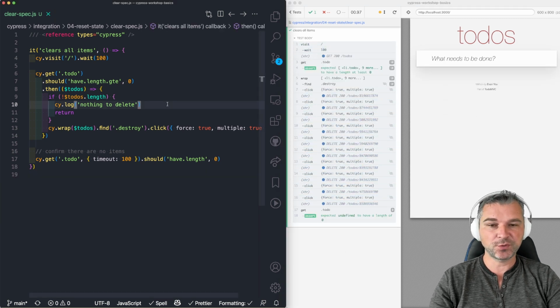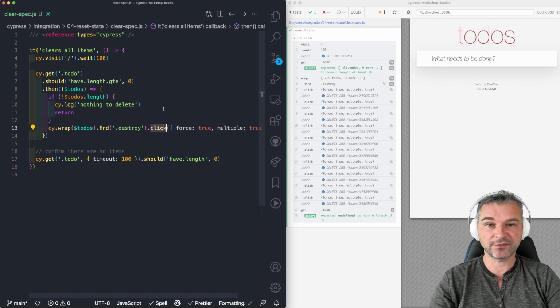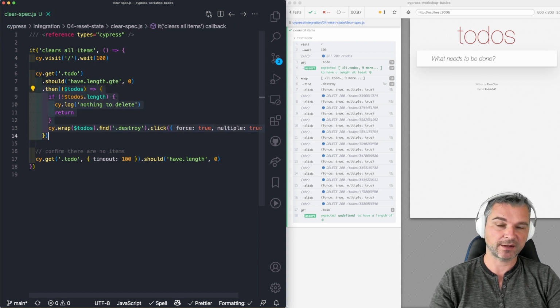Now, is this a good way of writing a test? No. Because it requires conditional logic. It requires more code. It has to disable built-in assertions that Cypress has, like inside get or inside click. So if you have a way to avoid conditional testing by maybe calling an API, maybe by connecting to the database and clearing the items, I suggest you try those methods first. But if everything else fails, you can certainly write something like I've written here in a .then callback that takes care of removing items one by one.